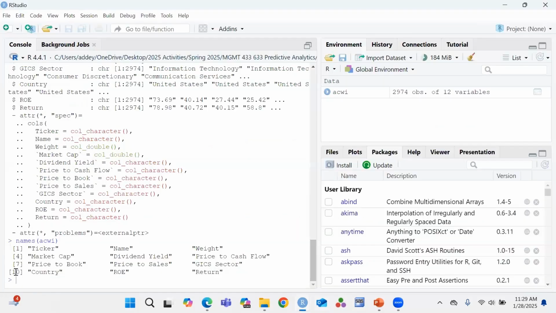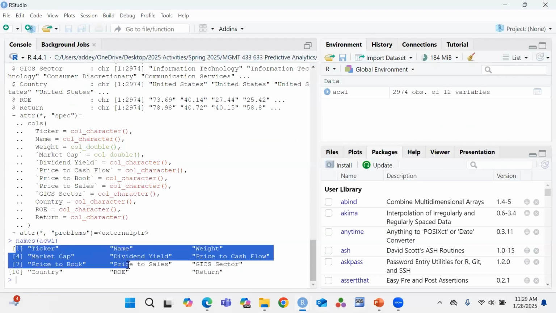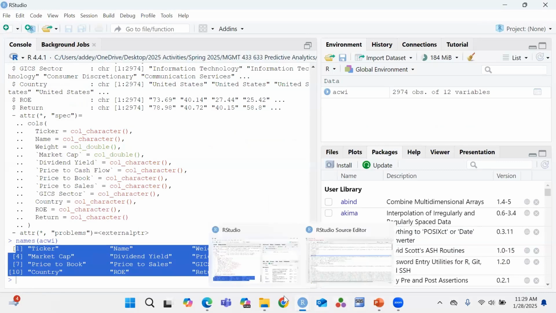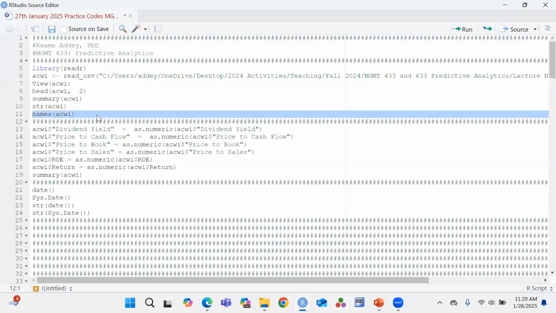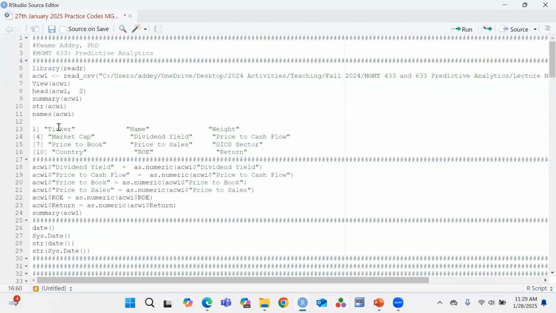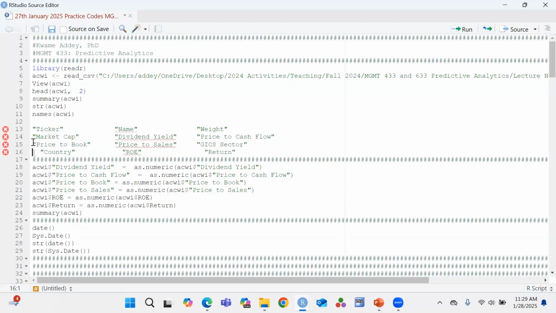These are the names that R is giving to me. So I bring these names here, and I want to follow the nomenclature by R, so that I can convert them into numeric variables.